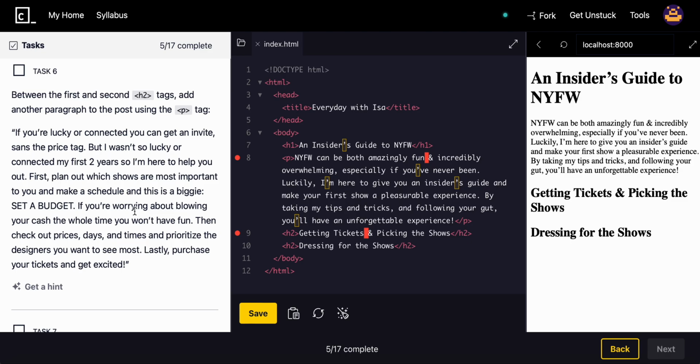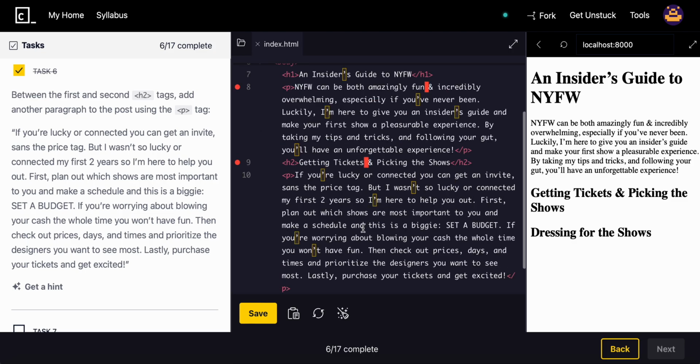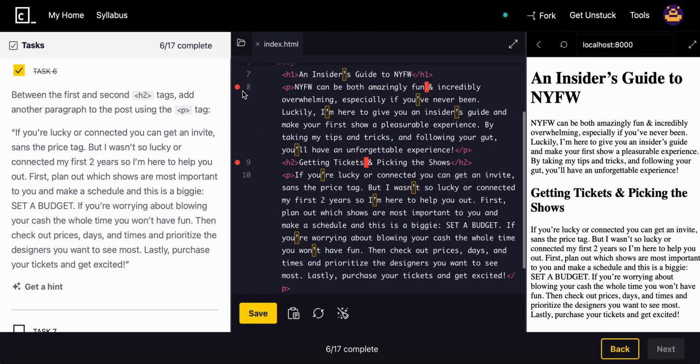Okay. Now between the first and second H2 tags, add another paragraph to the post using the p tag. Okay, so here too, p, /p, and voila.